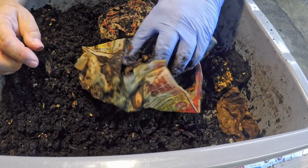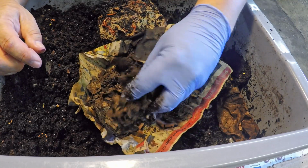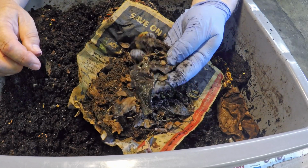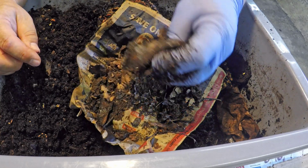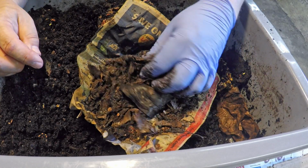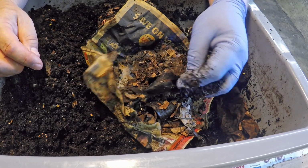Just some coffee. It's very dry in here, so strange. I don't know why. And I don't see any worms either, for that matter. The banana peel is here. Huh. I really did expect to see at least a few worms hanging out inside this bait bomb, but it is so dry, I'm not surprised to not have any worms in it.